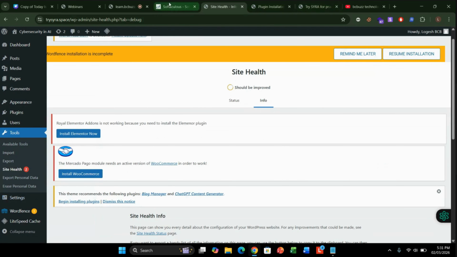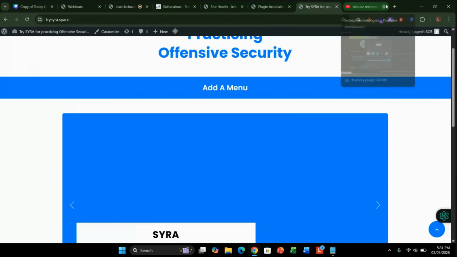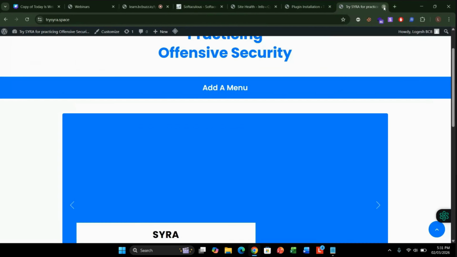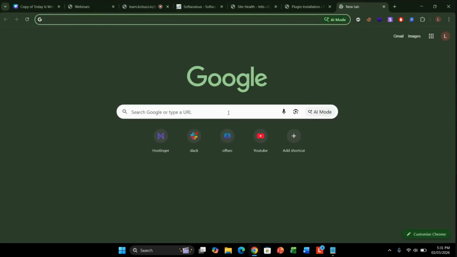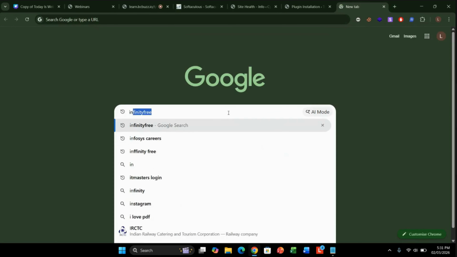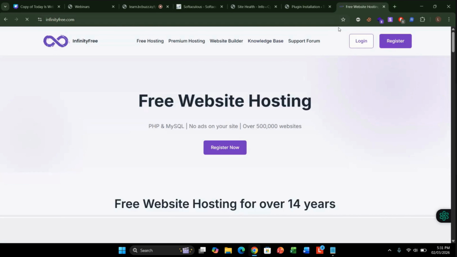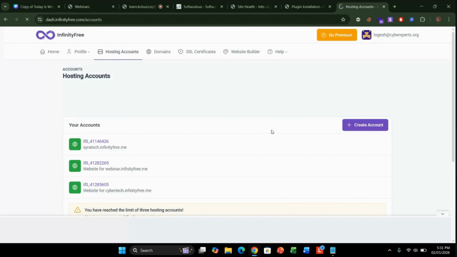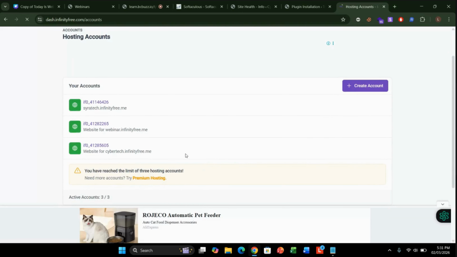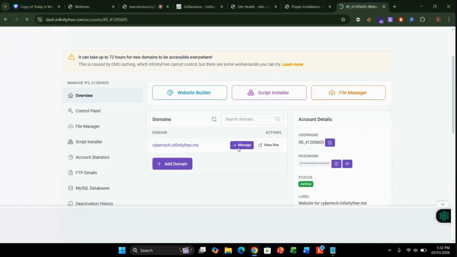Next, we look at the file manager in the WordPress site. Now you check the sites. Go to the file manager.